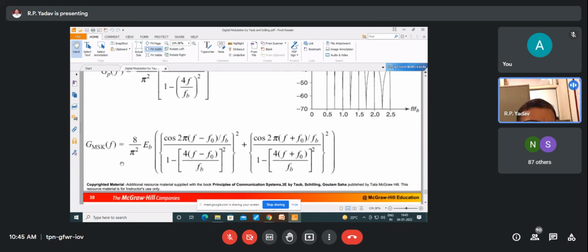Now, if you write a general expression for GMSK for its power spectral density, you might ask why power spectral density is important. In fact, it is the most critical component nowadays, not only in terms of extending battery capacities, because if you consume more power, obviously the battery will get discharged much sooner. So the focus for a communication designer now is to reduce power consumption, and looking at the radiation effects, the environmental issues, global warming and others.